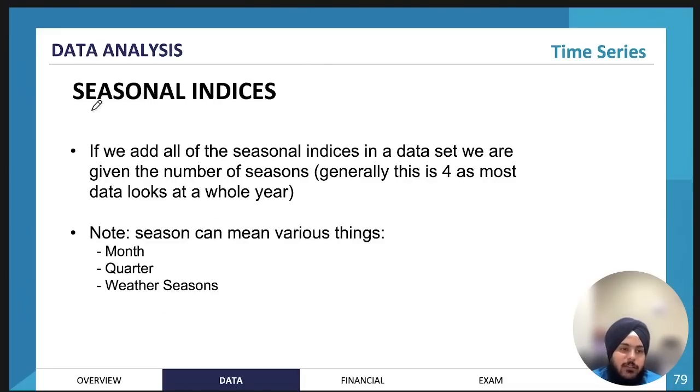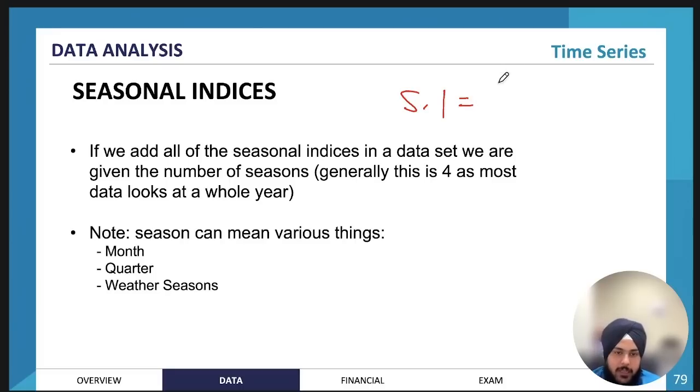So how do you determine the seasonal indices? Well, there's a pretty straightforward formula. What we need to do is add all the values in a data set for the particular year, or whatever the seasonal period is, and then average it. So if it's, for example, summer, winter, autumn, spring, we need to add all those values together, and then calculate the average of those. We calculate all the averages, and then the seasonal index is the value for that season.